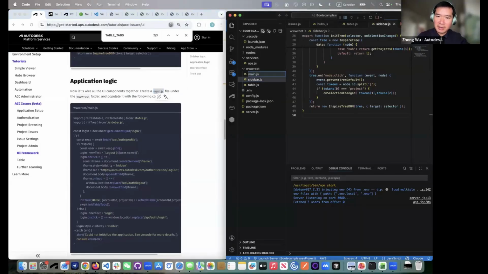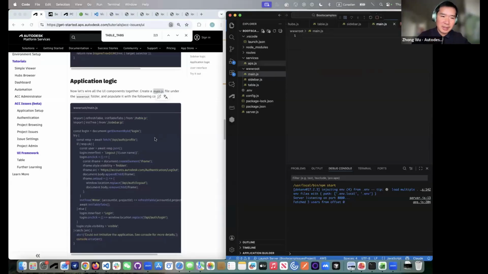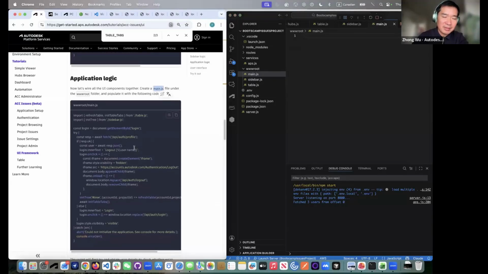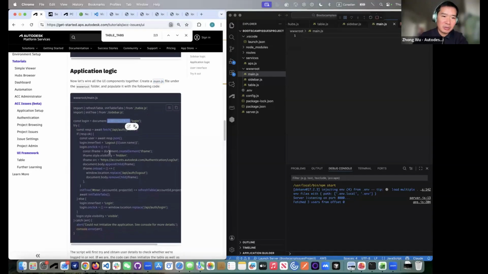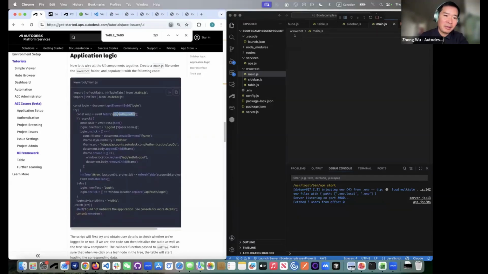What does this main.js do? First we need to create the login button. We get the login button, and if we already get the profile, which means the user is already logged in, we show a logout button with the username, so the user can log out.